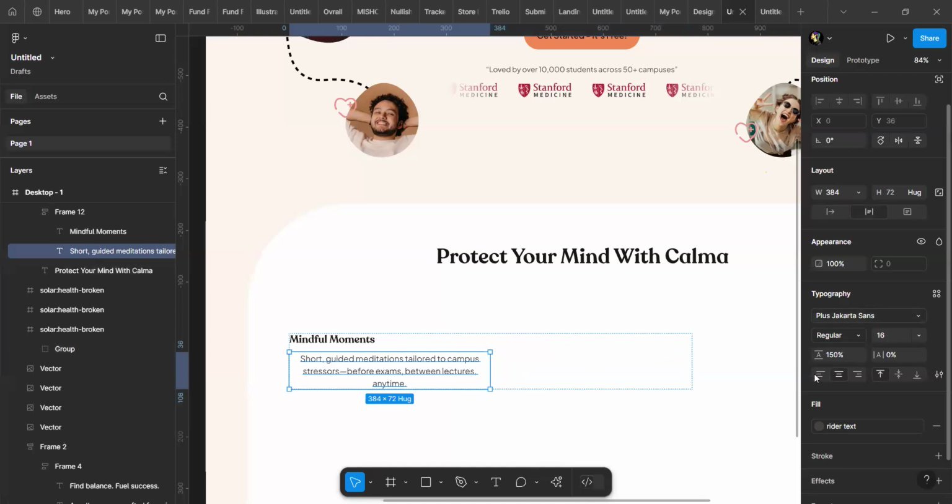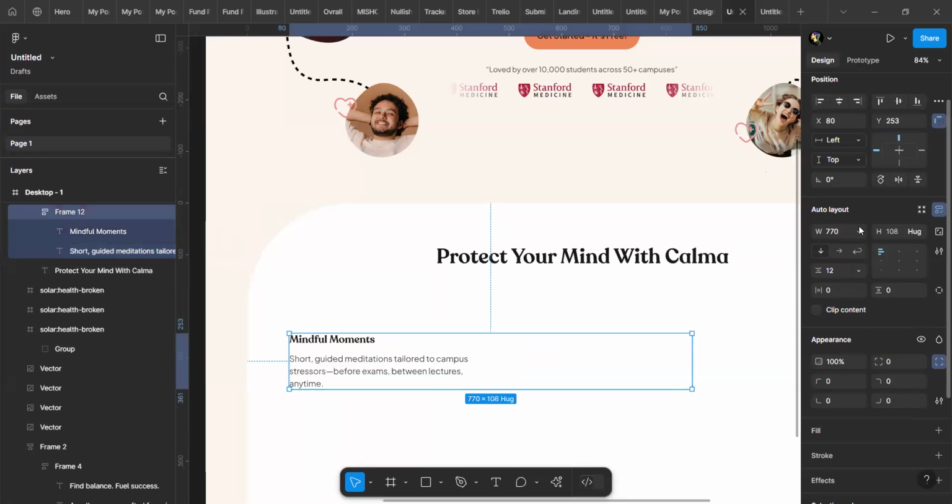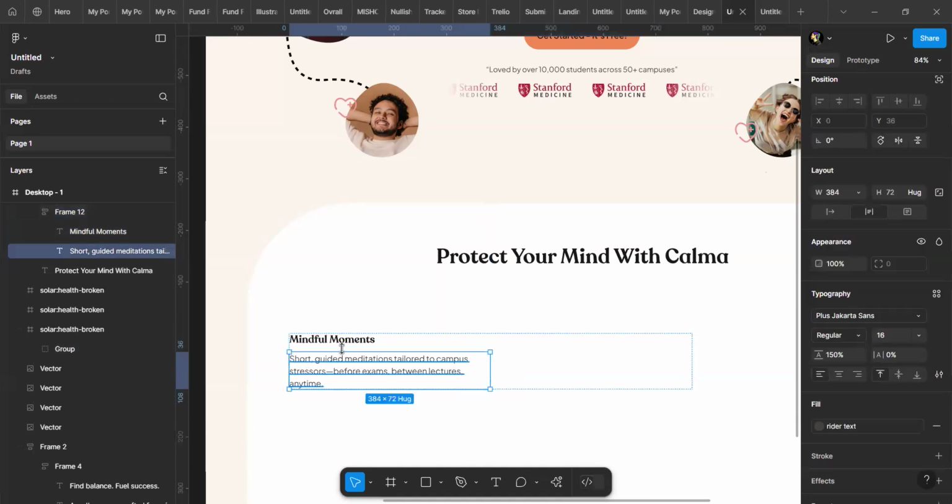So let's align. It's very important to make sure that whatever you're doing is aligned to something. Of course, you can't have this left aligned and this one centered. It's just going to look weird, as you can see. So if you're going for left aligned, stick with left aligned. Don't combine them for a particular section.